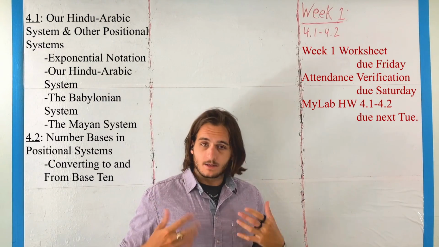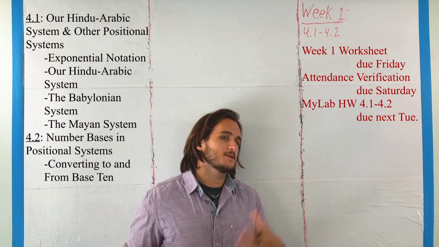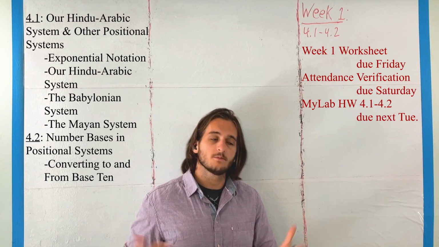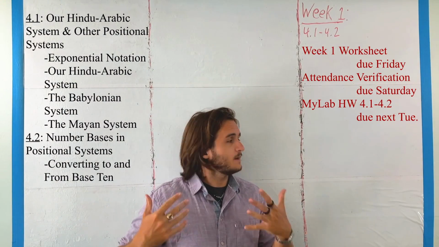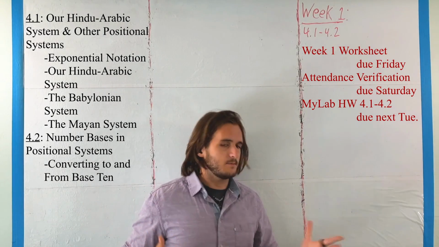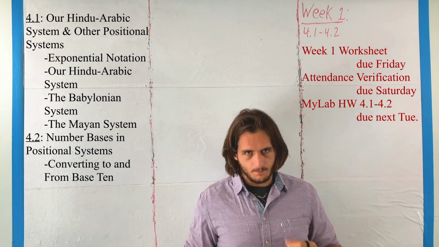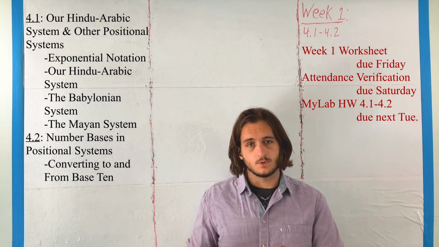But I understand that because it's the first week, there are some money issues. Maybe you didn't get as much in tips last Friday as you thought you would. Maybe your disbursement check is running slow this year. Maybe there's a shortage of books in the bookstore. Any number of reasons why you might not have been able to get what you were supposed to. Well, I am probably going to extend that deadline just a little bit, but I want to set it up as you can expect it to be going forward, which is Tuesdays.